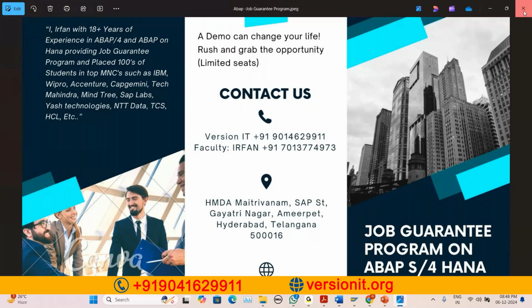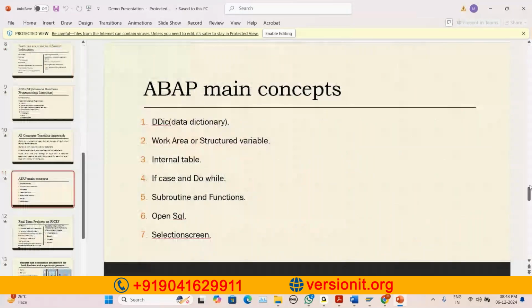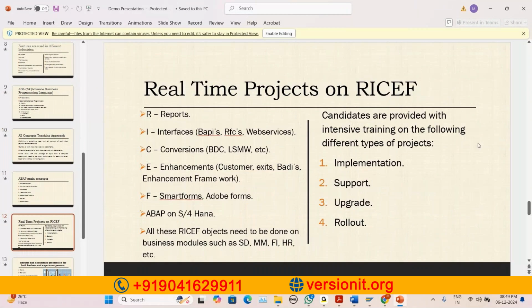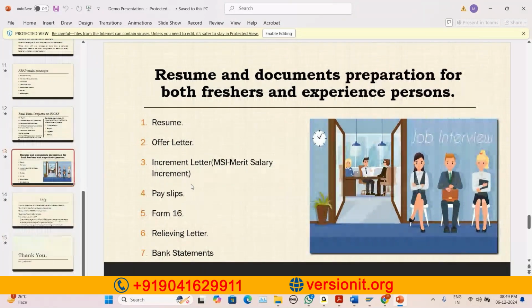So here I have given one point, all of you see. First of all, your resume selection is a great thing. Try to understand, people don't know how to prepare a resume, therefore resumes are not selected. Screening is nothing but selection of your resume. Then only it goes to the technical panel and you'll have an interview. So all of these things I'll help you with: resume preparation, offer letter, increment, merit salary increase, your pay slips, how to go ahead. All these things I'll guide you.